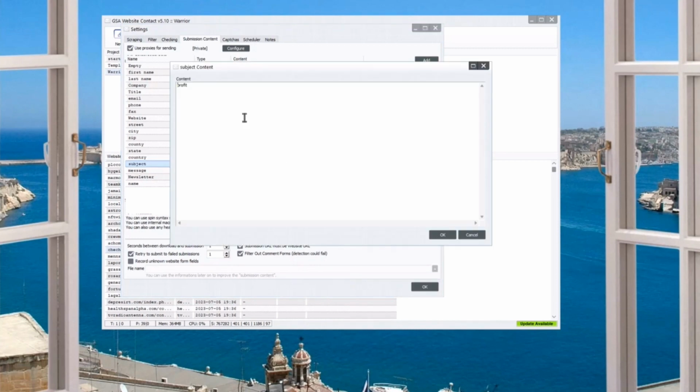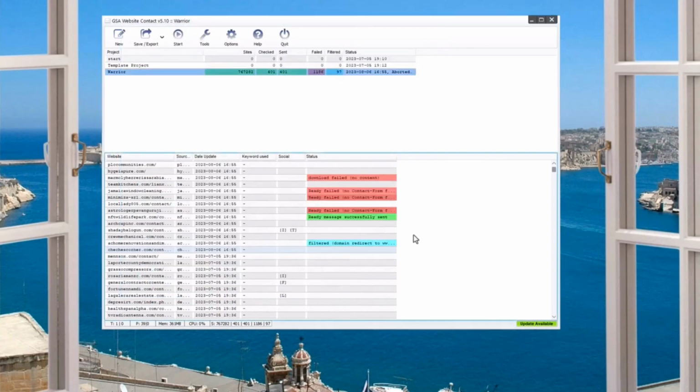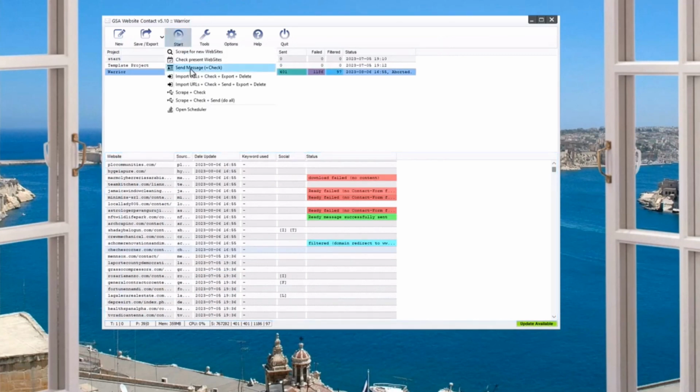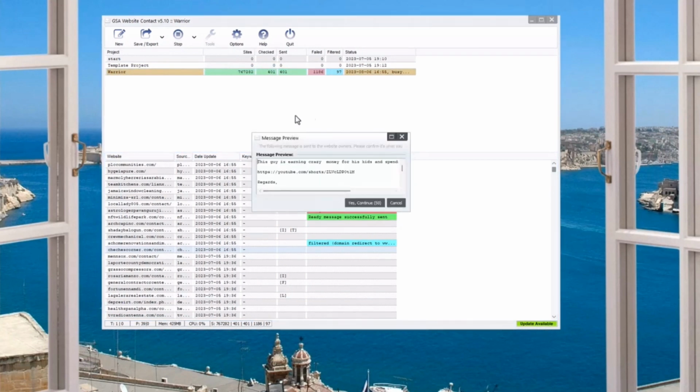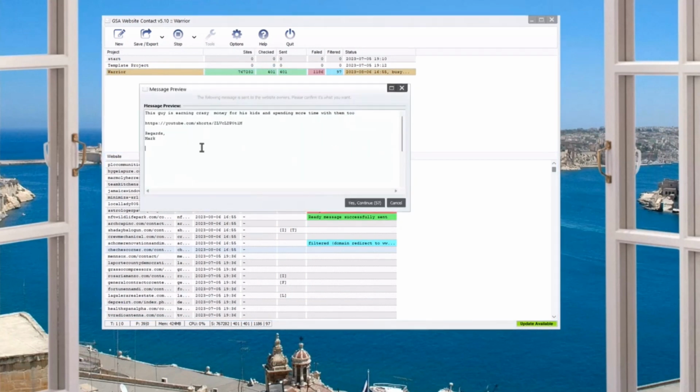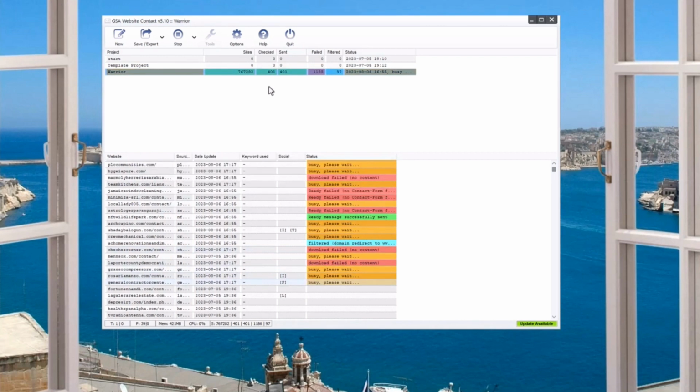And then I'm going to put just a title. I like one-word titles, lowercase and that sort of stuff. Now I'm just going to start it and hit submit. And then this guy's earning a crazy amount of money for his kids, yada, yada, yada. Got the compliance opt-out stuff down here. Yes, continue. And away we go.